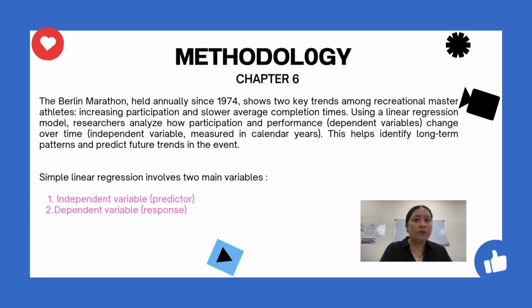Beta 0 is the y-intercept of the line, which is the point at which the line intersects or cuts through the y-axis. Beta 1 is the slope of the line, which is the amount of increase or decrease in the deterministic component of y for every 1 unit increase in x. Epsilon is the statistical error, which is a random variable that accounts for the failure of the model to fit the data exactly.